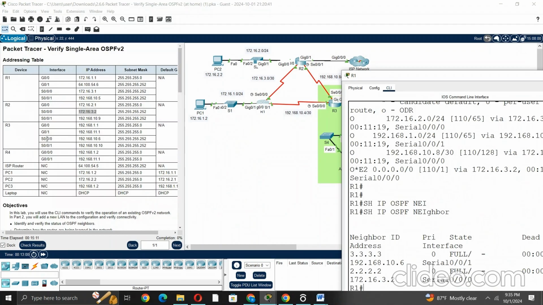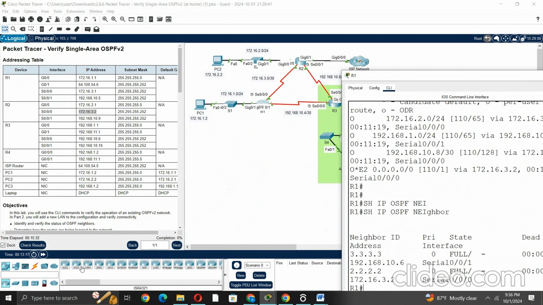So this is R3. Next, 2.2.2.2 is R2. How can you tell? Because serial 0/0/0 is connected to 172.16.3.2. From R1 serial 0/0/0 is 3.1 and here 3.2 is R2. So R2 has ID 2.2.2.2, R3 is 3.3.3.3. They are the neighbors and they are in full adjacency.